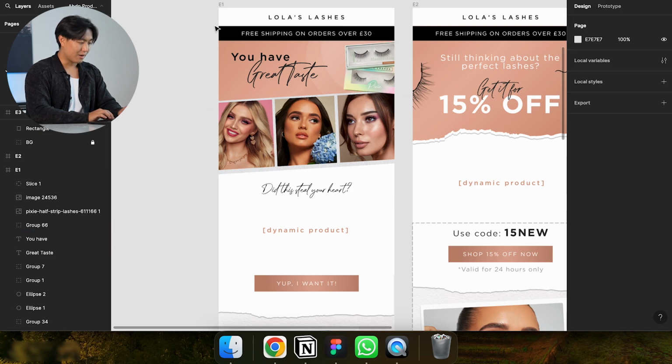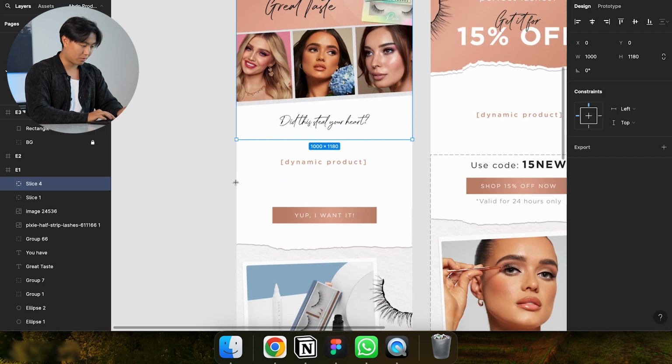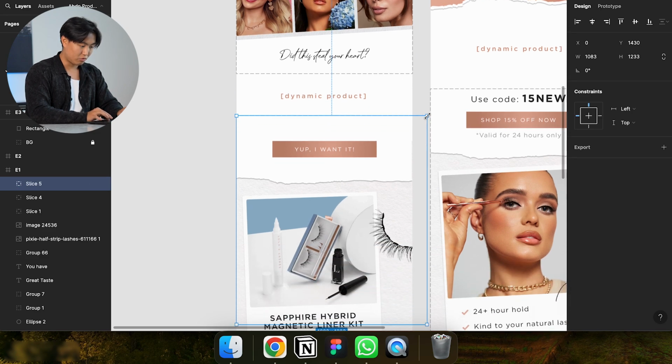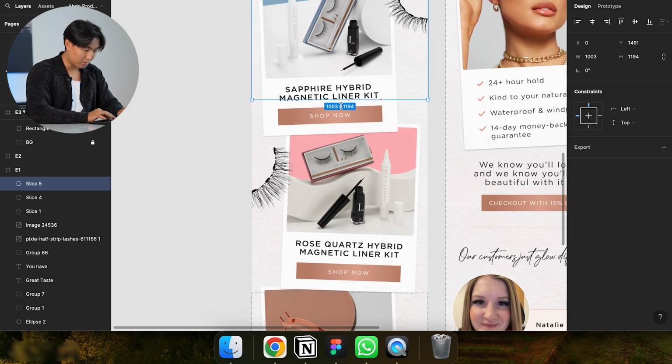So over on Figma, how you're going to want to export this, again, as always, is with the slice tool. To get the slice tool, you just hit S on Figma, and you're just going to slice up the designs, right? So I'm just going to modify that, boom, leave some space for the dynamic product, and we're just going to modify the slice right here again. We might want to shorten this one a little bit, just get it nice and tight, and then scroll all the way down to the bottom.